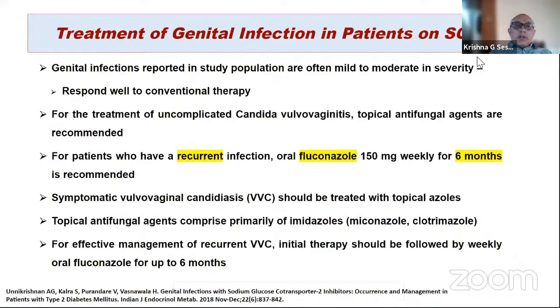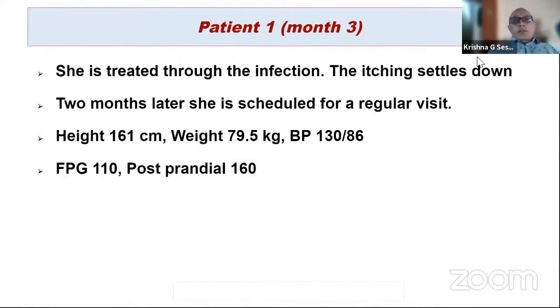I think most of us now agree that you can actually treat through the infection. For simply vulvovaginal candidiasis, I use 3 to 5 days of a vaginal pessary. If there is recurrent infection, I would stop the drug and then maybe even use oral fluconazole. In many patients, after some time, I actually try re-attempting introduction of the drug, especially if it's important, and I'm using it in heart failure, renal disease, or in patients with established coronary artery disease.